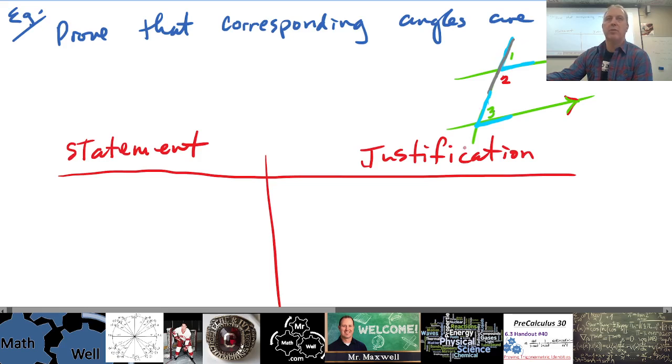Now, corresponding angles are angles that are formed when 2 lines are parallel and a straight line intersects both those parallel lines. And again, I think we'll talk a little bit more about this as we move through the course and next course. But this is called a transversal because it transverses both lines, it cuts across both lines. Corresponding angles are angles that have the same orientation, so they open up the same way, and they're formed by a transversal cutting 2 parallel lines. So 1 and 3 are what we would call corresponding angles. Can we prove this? Yes, we can.